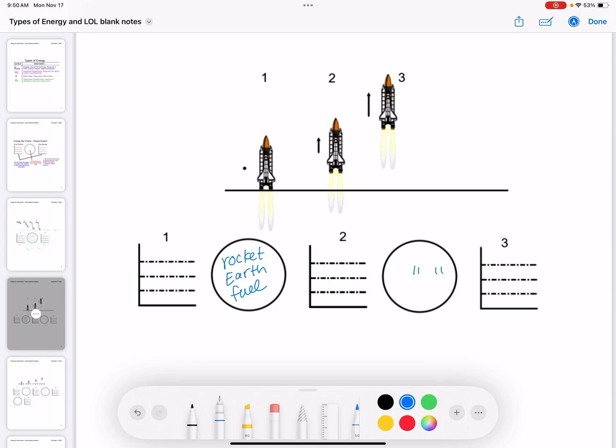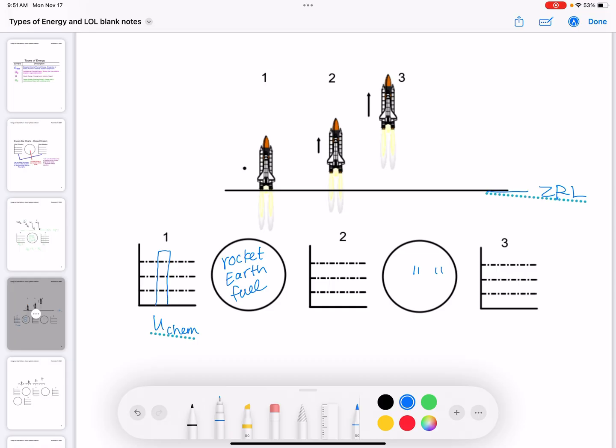And in the beginning, we are not moving. We need to set a 0 reference line. We'll set our 0 reference line here. We don't have any gravitational potential energy, so we just have chemical potential energy. I know that I didn't put that as one of our options, and the reason I didn't is because we don't use it a whole lot. We won't have an equation for it, but that's chemical potential energy.